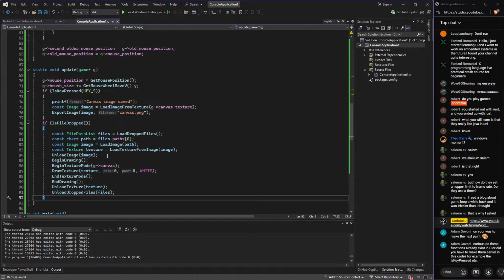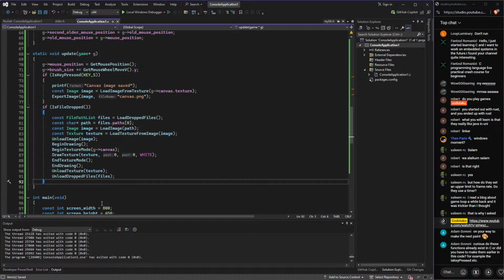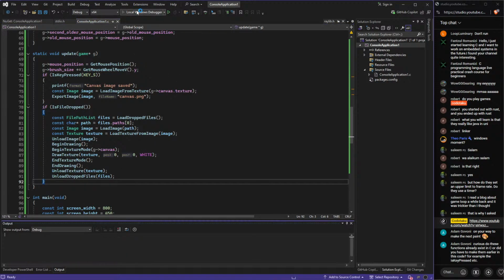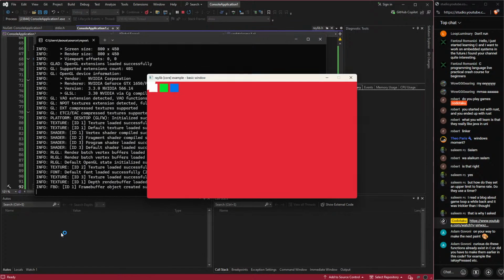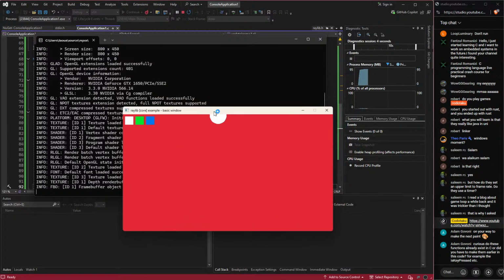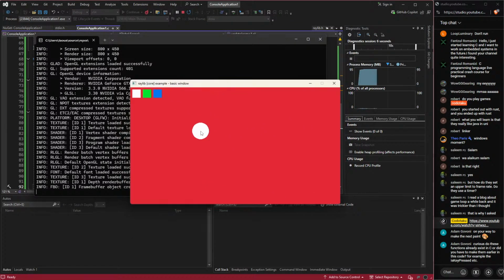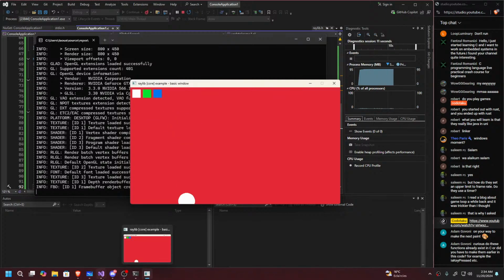And there we go. And notice one thing about unloading stuff is that whatever you load first, you should unload last. Just as a rule, you know. Though sometimes it doesn't matter. Like here, it doesn't really matter if I unload texture or dropped files first. But just as a consistent way of doing it. Because if those resources depend on each other, then that's the way you gotta do it. So just save yourself the hassle and do it anyway, even if they don't depend on each other. So now I could probably get any PNG and put it into here.